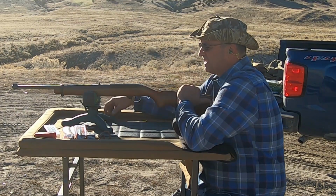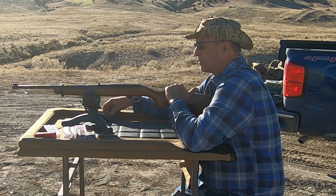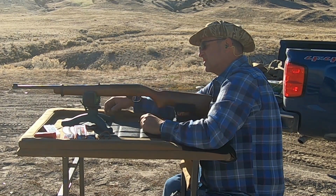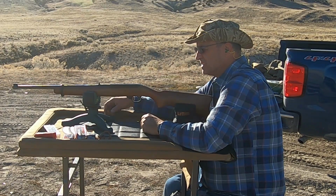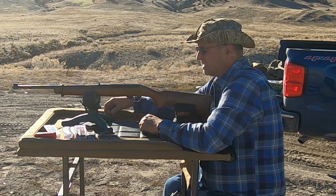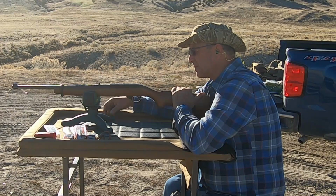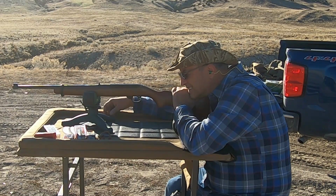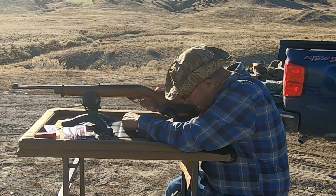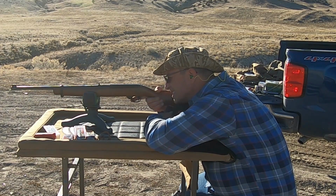There we go. This is only the second time I've shot this. I bought this rifle for my dad back in 1989. As you can see, no sights. I don't even know how it's zeroed. Last time I brought it out, we just plinked around with it and called it good. So I'm going to try. Yeah, it looks like my front sight's about knocked off too. Okay, on closer examination, it's not. I'll try and hit this target.